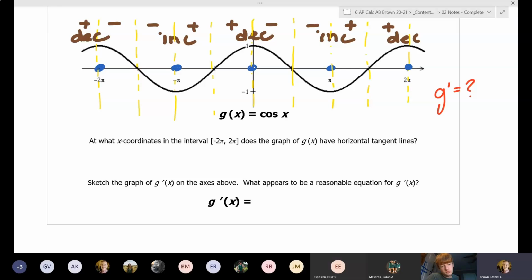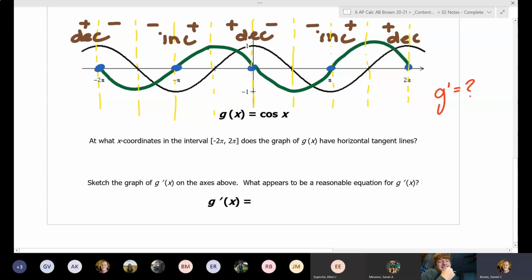So drawing out the graph, I'm just going to start with this intercept because it's easier. But we have a negative function that's concave down, then it's concave up, then it's increasing, concave up, concave down, and then this shape kind of repeats itself since we know trigs are periodic. That green graph is again G prime of x, so we can still see that the shape does come out pretty nicely. The derivative of cosine also is a graph that you know.